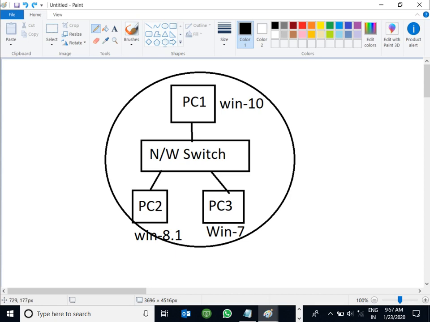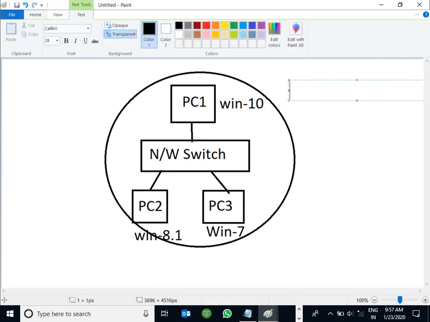Now imagine I create a user account. What is a user account? A user account is the identity of the employee. Like when you enter a network, they give you a card, right? In the card you have a username and password to access the resources of the network. Imagine I have three employees in my network.